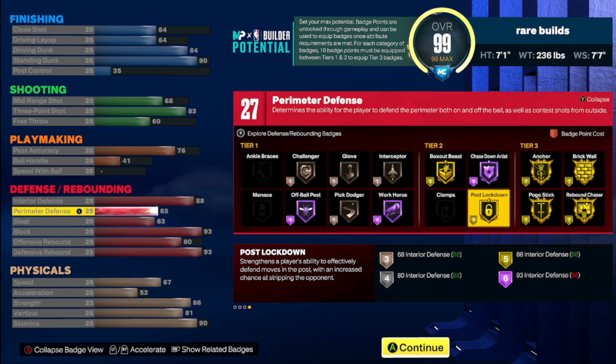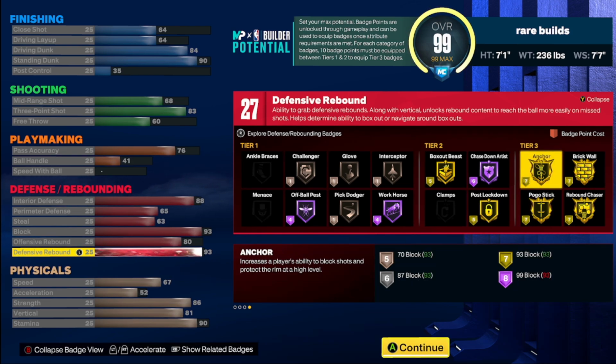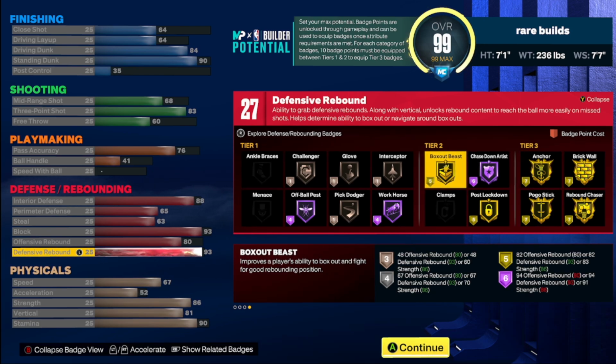Perimeter defense still is higher, but it's not that big of a difference. But you do have a 93 block, a 93 rebound, so you do have gold Anchor, gold Rebound Chaser, gold Pogo Stick. Box Out Beast is a really, really good badge in this game, but we only get it gold. If you want to have it even higher, you would have to go up to 94. I'm just not going to do all that. But if you want to do that, you can.